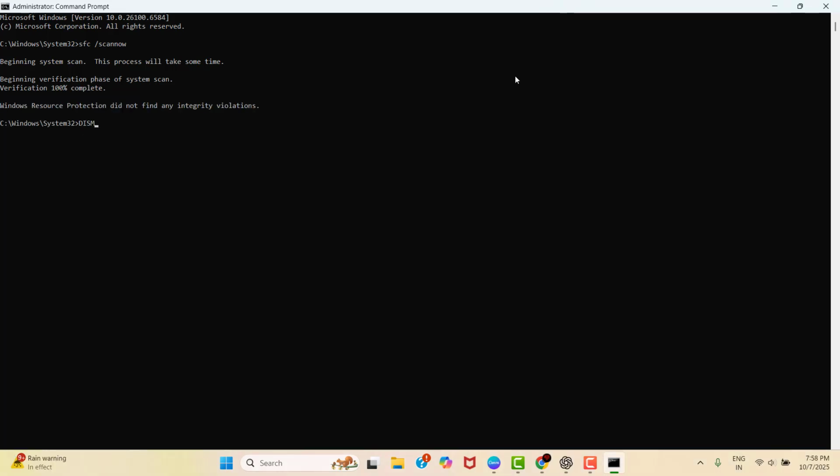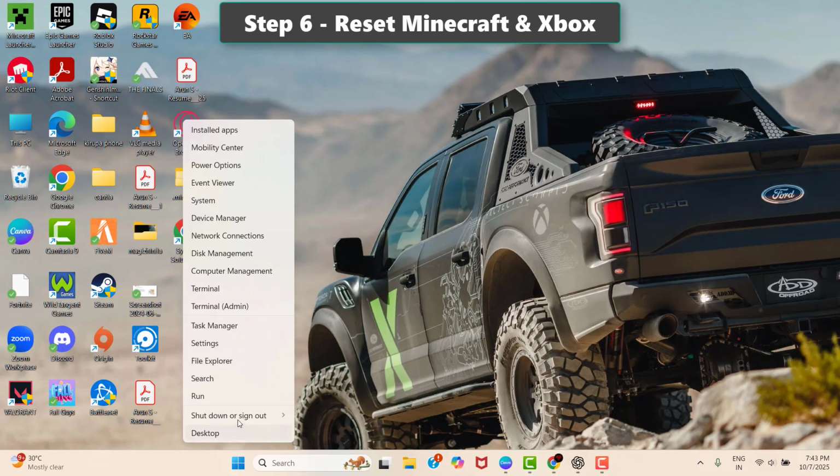Once it's done, please type dism /online /cleanup-image /restorehealth and then hit enter. It also needs some time to load from 1 to 100. Meanwhile you can do the next step. Once it's done, please close it.